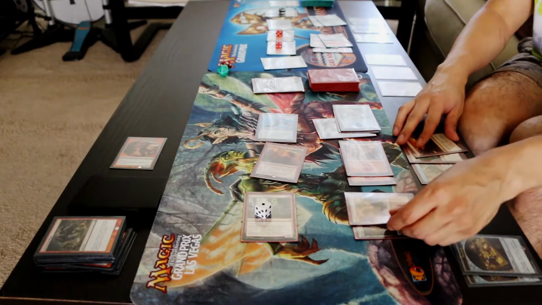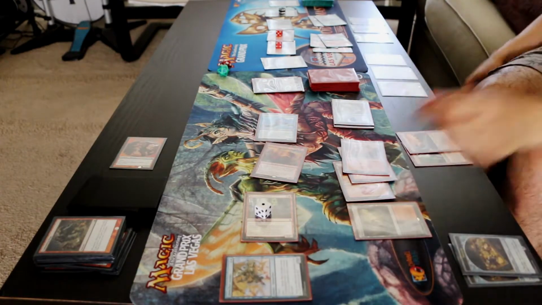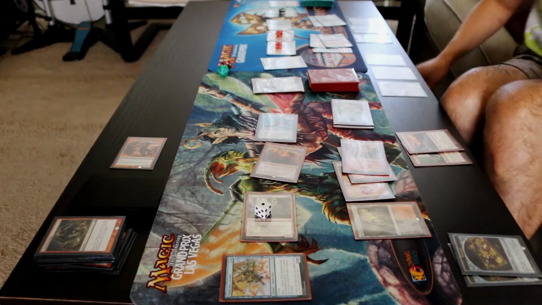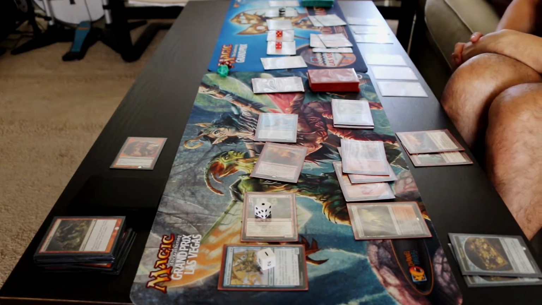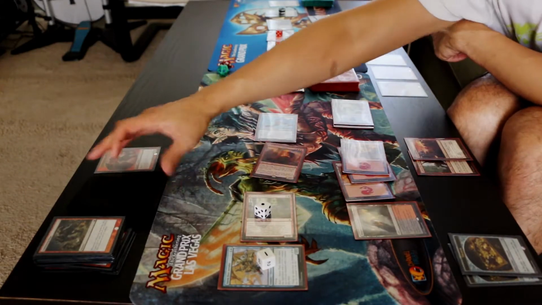Play a mountain here. We'll play a Stormfleet Aerialist. When it enters the battlefield, we'll gain a counter because we attacked this turn, and then we will pass the turn to the Horde. The Horde will untap, and they will play three cards.